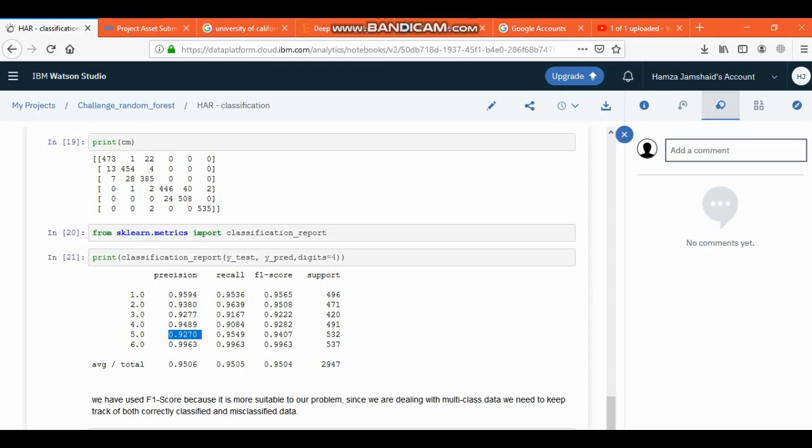From this metric, we can easily analyze that this class has the least precision, and we can improve it by either adding more data for this specific class or again using feature processing. The F1 score also provides us with similar information but with a little difference. It helps us identify the true positives, the true negatives, the false positives, and the false negatives.